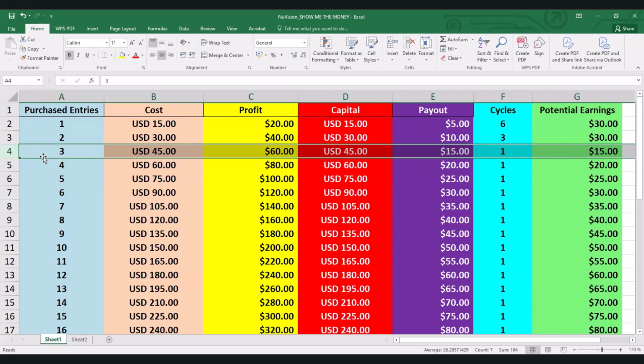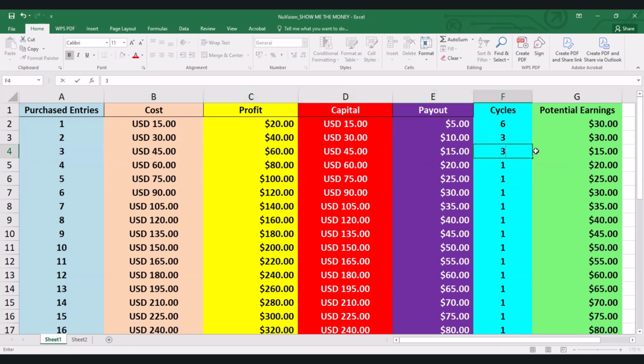So if you purchase an additional entry, this time around, you'll be having 3 entries worth $45, locked in the smart contract. Now, once again, look at it this way. You'll be making $60 once you cycle from these 3 entries. The system keeps aside $45 as the capital locked in the smart contract. The system pays out 15 USDT to your wallet, and that is per cycle. Equally, when you cycle 3 times, you are making your capital back of $45. And with this $45, you can choose to purchase 3 entries because you're actually in profit. You already have like $60 in your wallet, so there's nothing to lose. It's only gain that you'll be gaining on here.